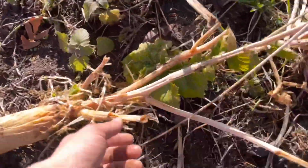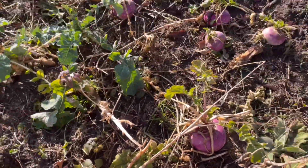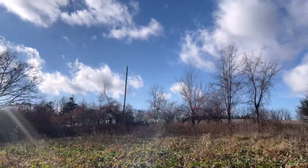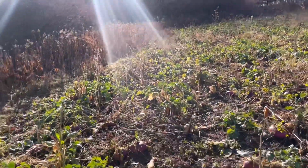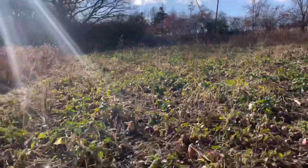But you can see these deer have been nipping on these tillage radish all the way back, you know, since September. We got soybeans up there, soybeans across the road. There was a whole bunch of soybeans planted in this area this year. And I came in here in September, and they were already starting to eat on the tillage radish a little bit, which is pretty amazing considering all that green browse that was everywhere.